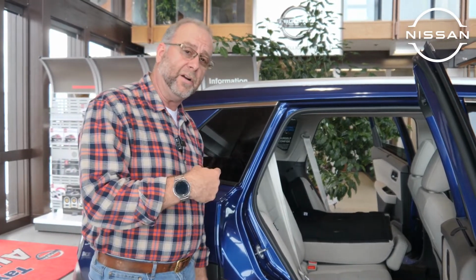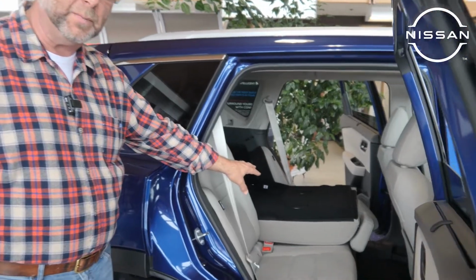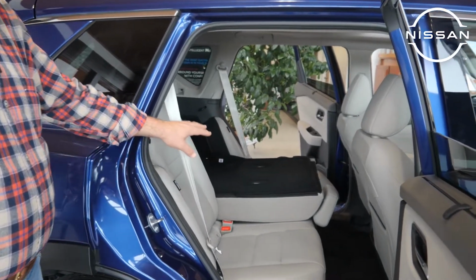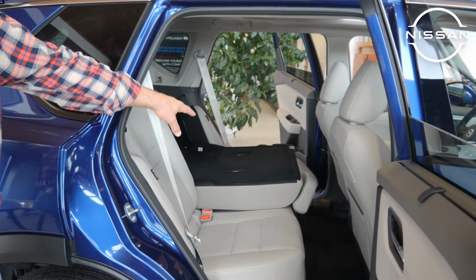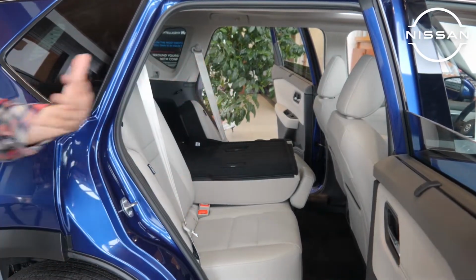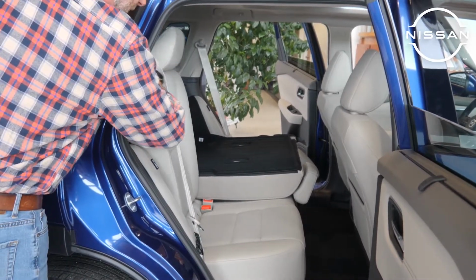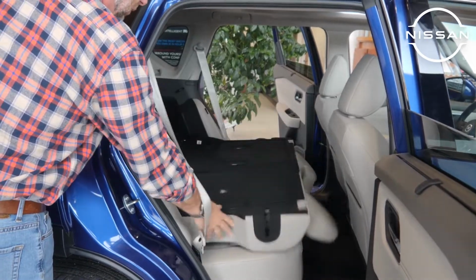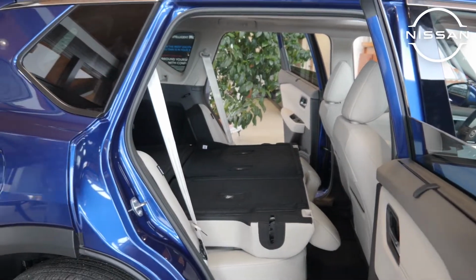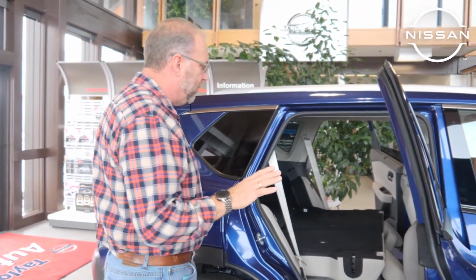The other thing I'll cover here on this side is our seats that go down. This is also a 60-40 split seat. The neat feature about this guy, as I mentioned earlier, the seats go completely flat. And not only do they go completely flat so your stuff doesn't run back to you, but these seats right here are adjustable. So you can put them in different settings depending on where it's comfortable for you. And again, if you do want it all completely down, you can store stuff in here and it's not going to run back at you. So Nissan, I think, has hit a home run on that.